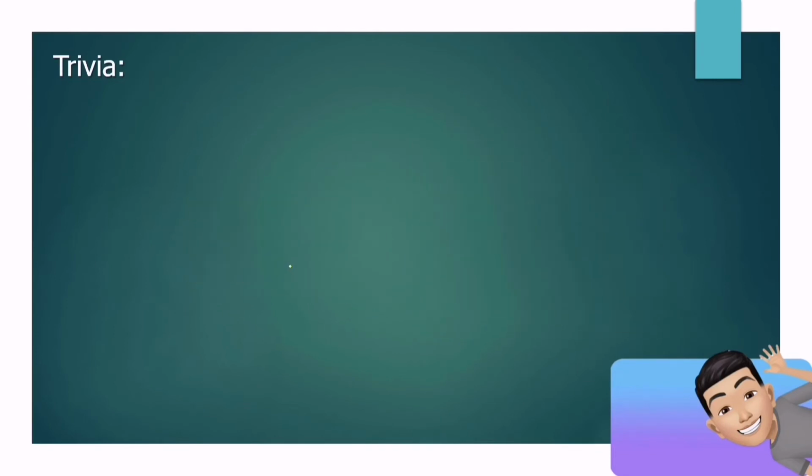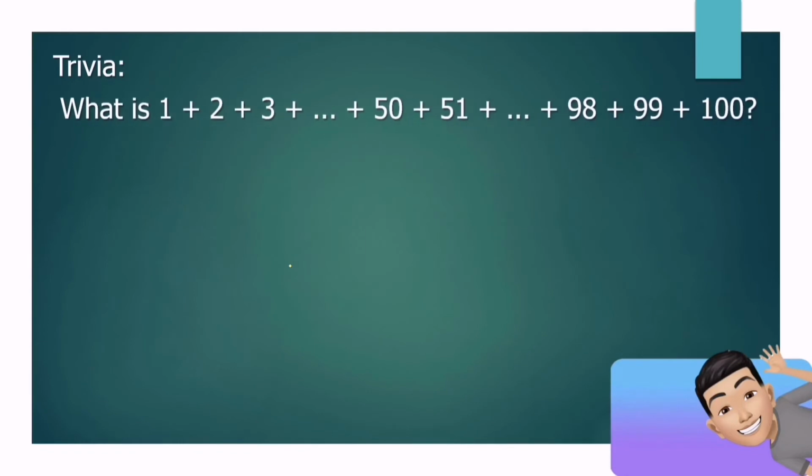So, proceed na tayo. There is a trivia. Ito, nakita ko rin to nung nag-aaral ako. Ginawa siyang parang riddle, mind game na paano daw kapag nagsimula ka sa 1 tapos up to 100, ano yung summation nun? Pag pinag-add mo, 1 plus 2 plus 3 plus 4 plus 5 plus up to 100.